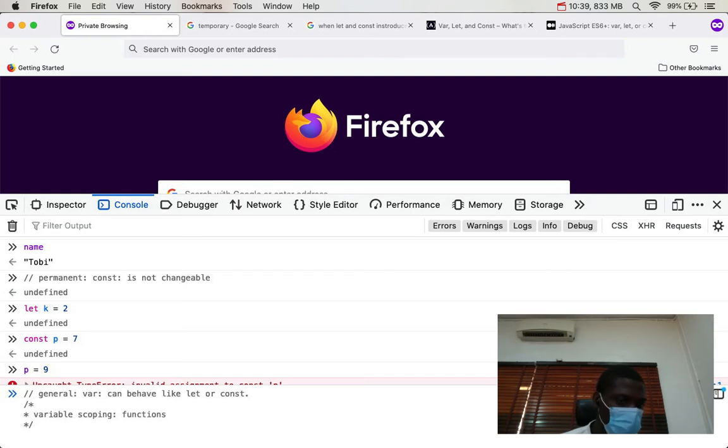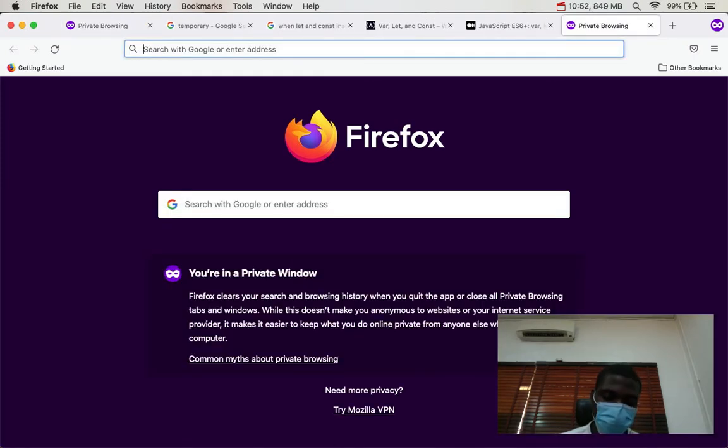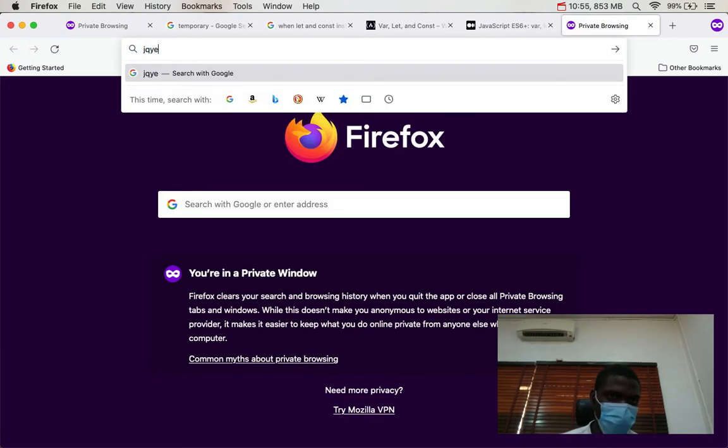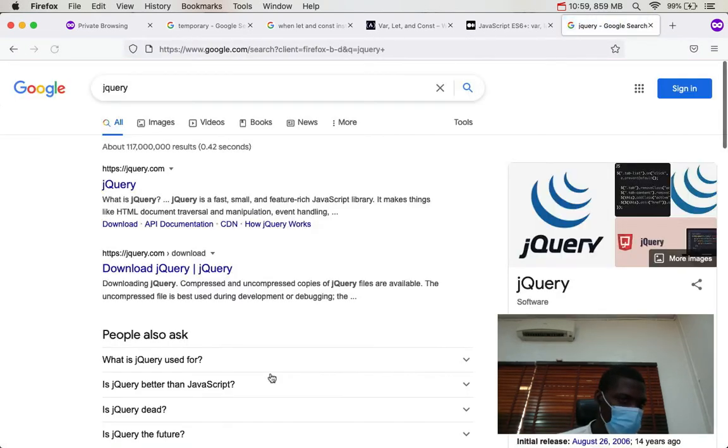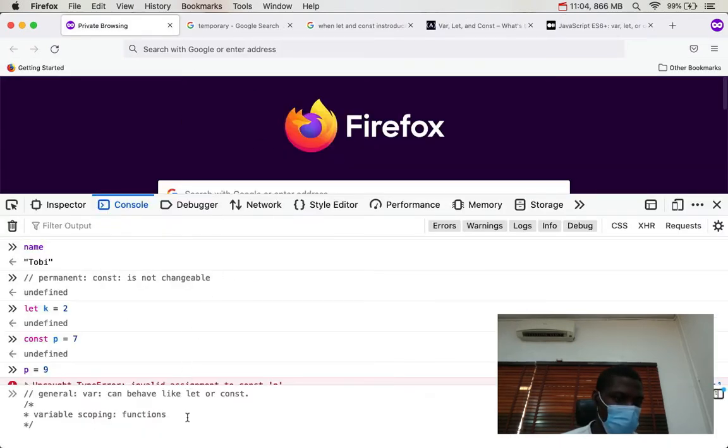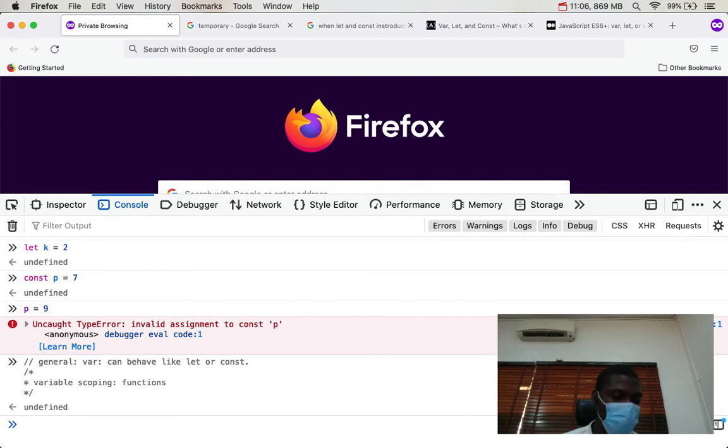But I'm introducing it here because when you are reading older code that was written maybe 10 years ago, you will see a lot of var, right? So that you don't get confused. Or if you read code from the jQuery library, you see a lot of var there. You can change the values of var. Yeah, it has more to it, but I'm not going into it because we are not going to be using it here. That's why I'm not talking about it.